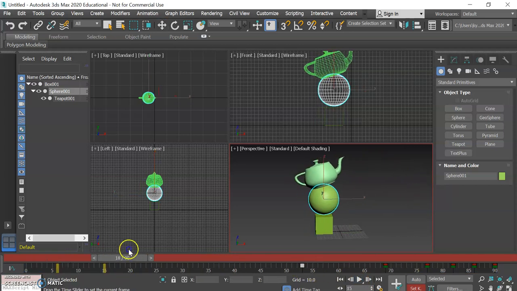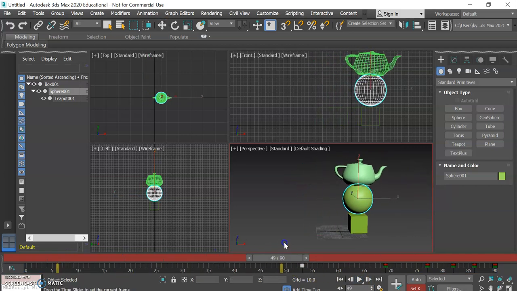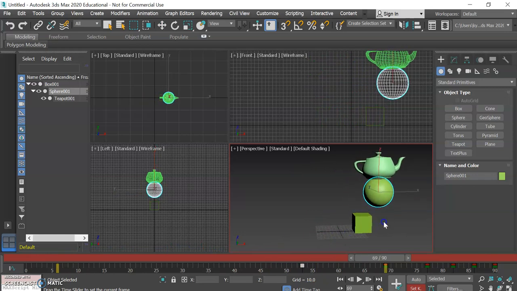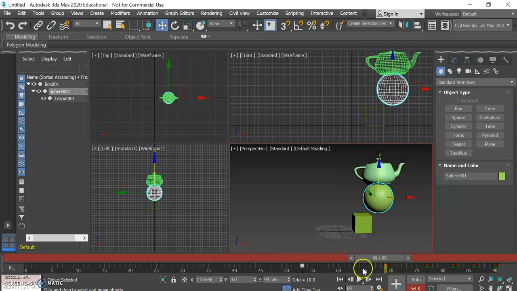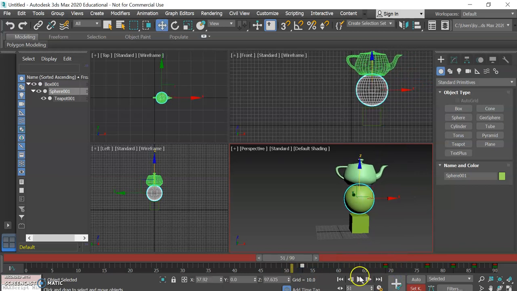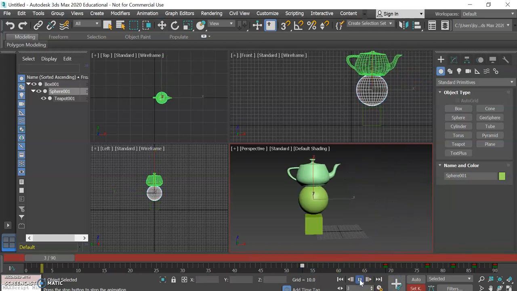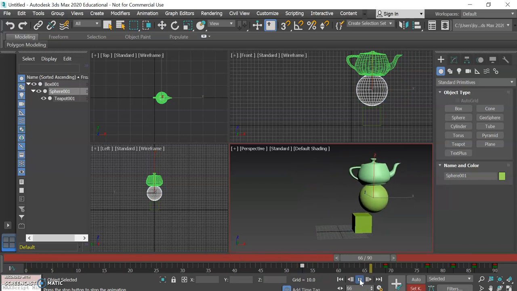Okay. So now that I have adjusted, I think actually the sphere going up in the air makes it look unrealistic as well. So I'm actually going to bring it down a tiny bit and redo that keyframe. So let's watch it. It's a little better.